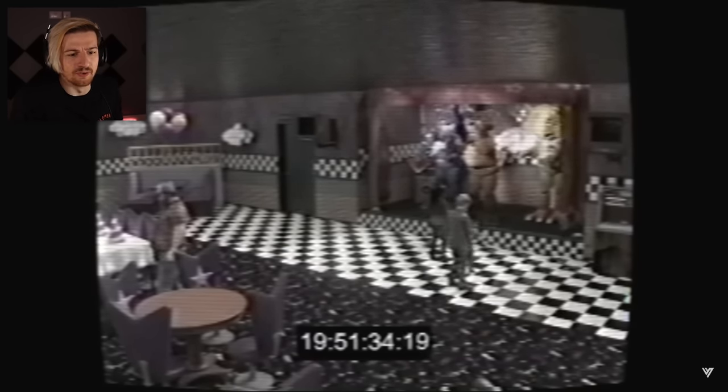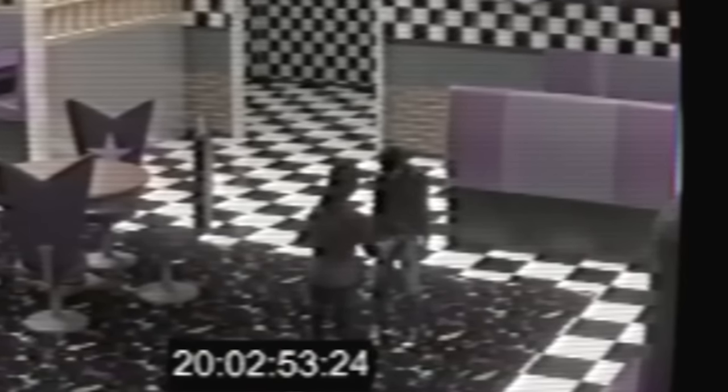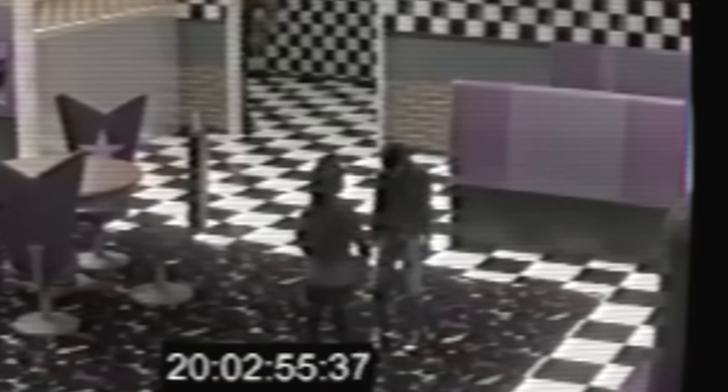What are we trying to look for? Kids throwing down. Oh, bro, that kid just fell over. It's 5 minutes later, I think. Kid took a tumble, nothing important that way. What's this? They're just chatting. That kid's like, yeah, it's kind of boring. She's trying to be like, yeah, this place is cool. Did you know they got the secret back room?